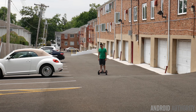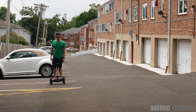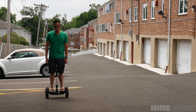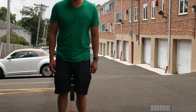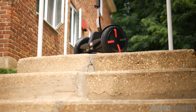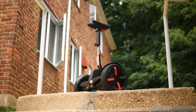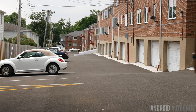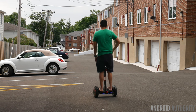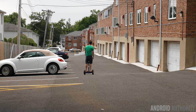So you're probably wondering why are we even checking this thing out. It's called the Segway Mini Pro by Ninebot. Ninebot's a company that acquired Segway back in 2014, and you probably know Segway's reputation for making those Segway scooters that you're used to seeing at the mall being used by mall security. But the Segway Mini Pro is essentially a more slimmed down version of that and it's also consumer friendly.